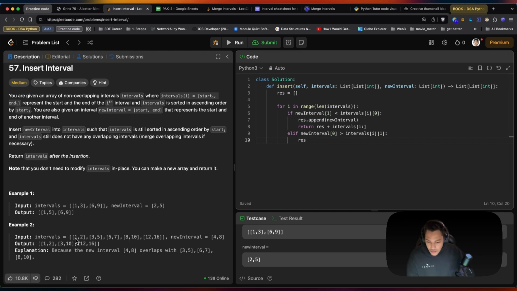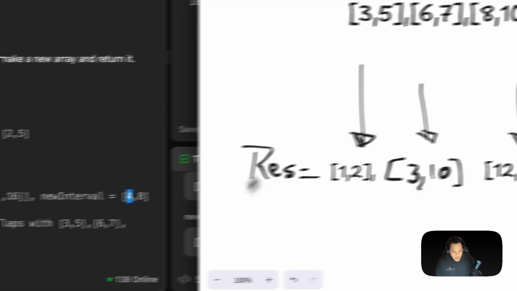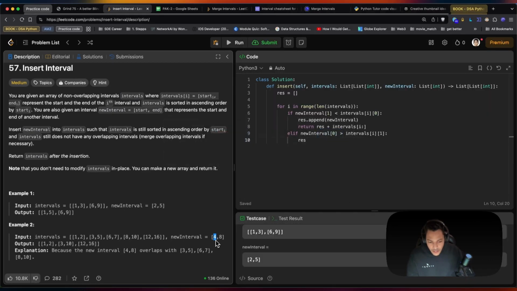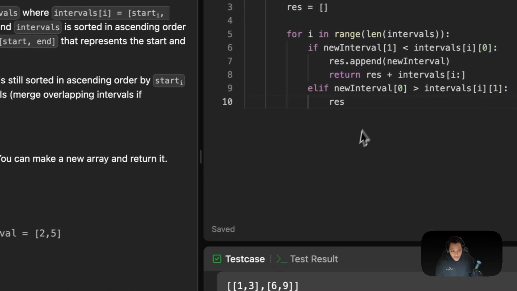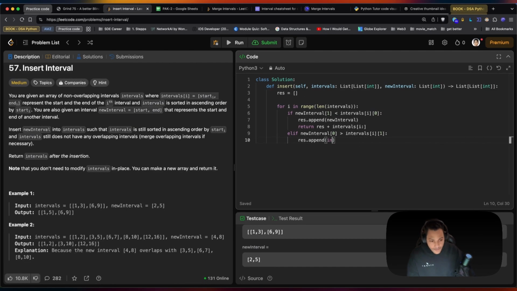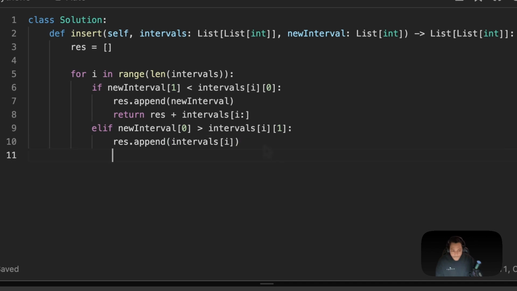So this interval right here, for the example we had, basically. Let's modify here, but 4 is greater, we see here new interval at 0, 4 is greater than the end of the interval, meaning this interval ended before we started. And if that's the case, all we have to do is append that interval to the list. As simple as that.